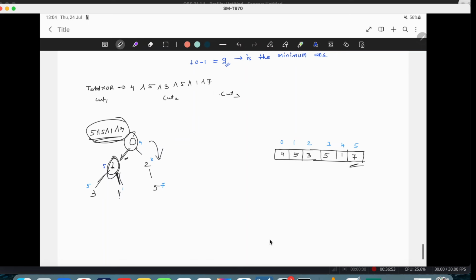Now we have this option, this is happening again in the first DFS call. The moment we get the answers from all the cuts, we are simply going back into the first DFS calls. From 0 we are going back to this 2, from 2 we are going back to this 5. Now the moment we reach 5, we again put a cut right over here, because from 5 we do not have any further options to go. The moment we put a cut, we again go back to this 2 and do the same operation, like what we have done for this 1 regarding this 3. The same operation happens again in this particular direction. That is how it basically works.